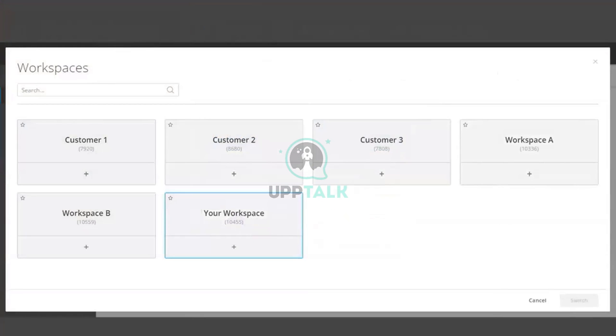As you can see, workspaces can be created based on many things, like customers. You'd see customer 1, customer 2, customer 3. You can create the workspace based on the brands that you're working with.